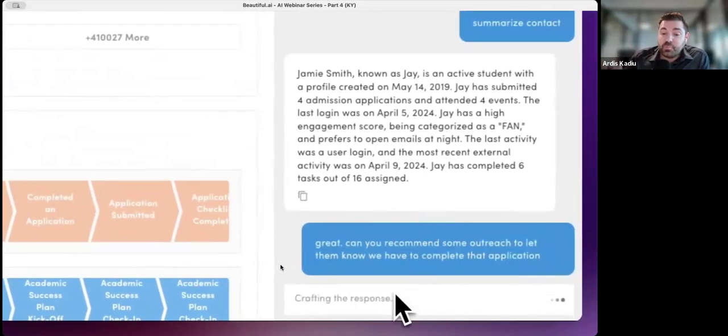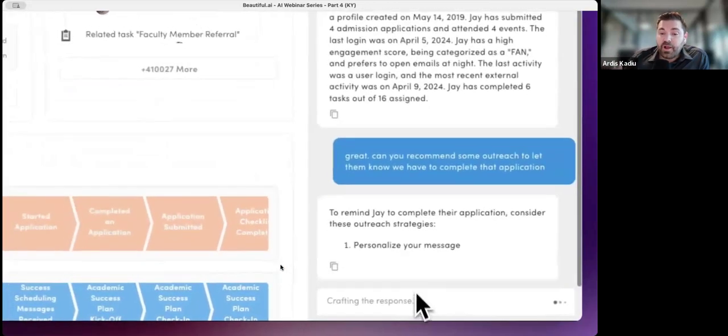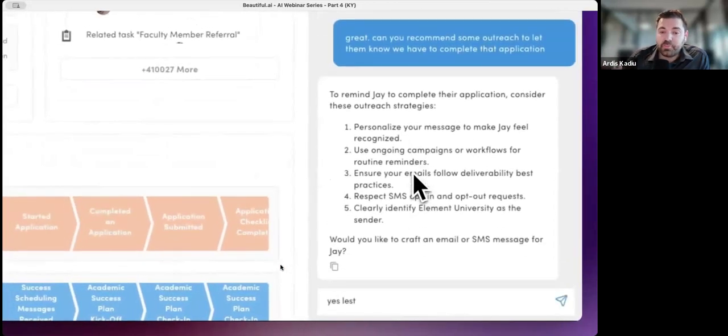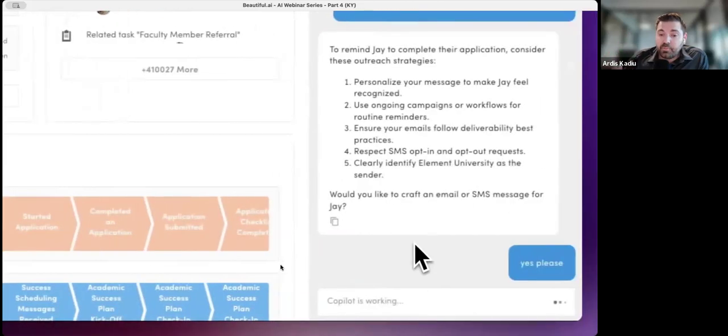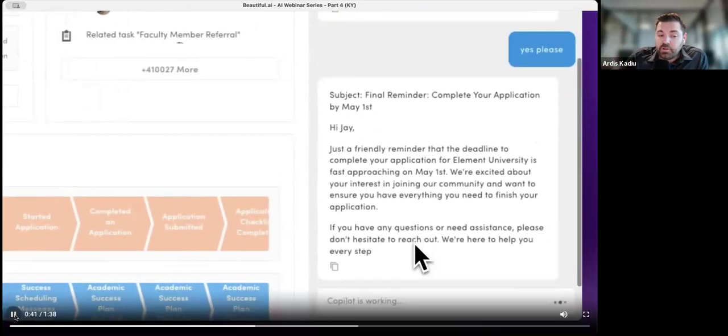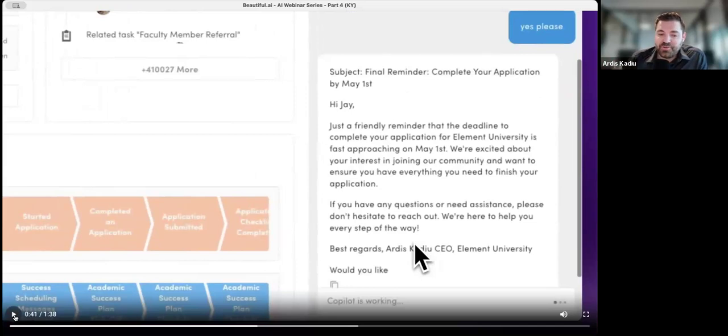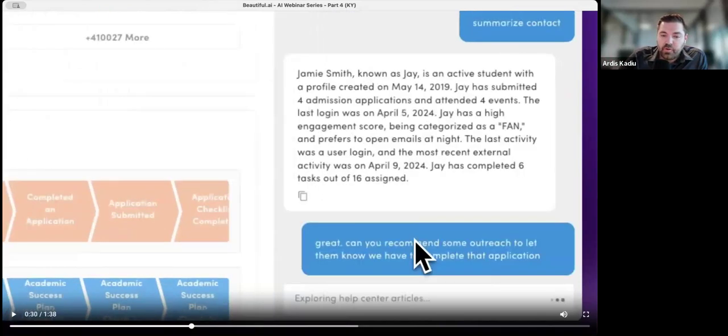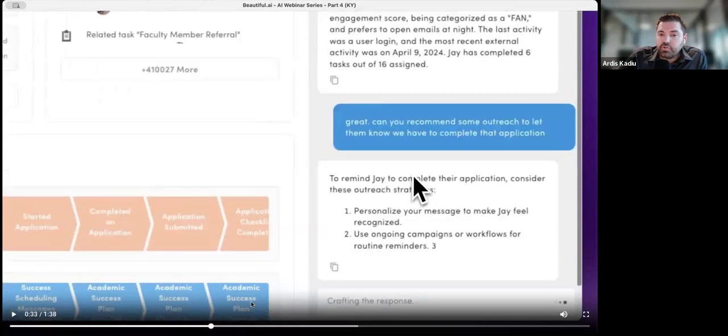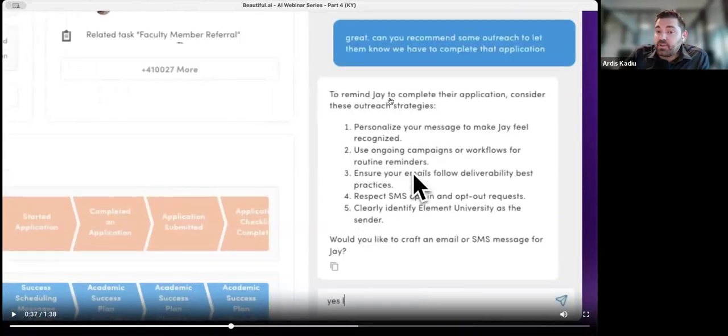Now I asked, okay, what's the best recommendation for me to reach out to the students so they complete their application? The model provides some feedback here, and I'm going a little bit too fast, so I'm going to pause that for a second, because I sped that up on purpose. It's basically providing some of that information back to us, to say here are some of the things you might want to do. Let me move my Zoom here really quick. If I go in here, you're going to see that it's making some recommendations.